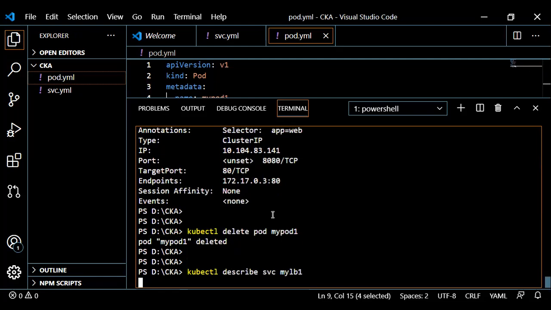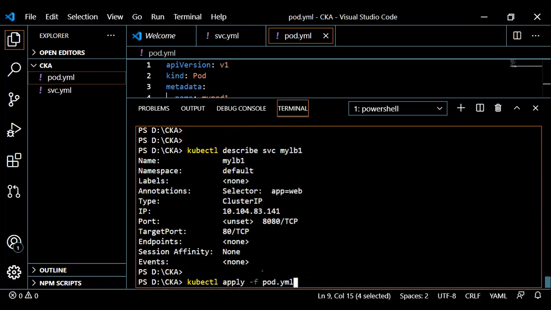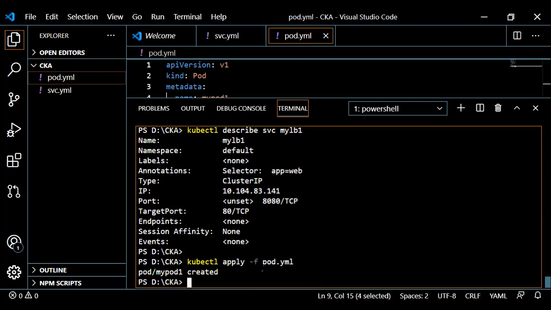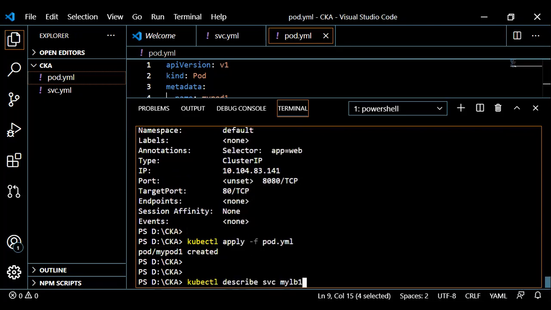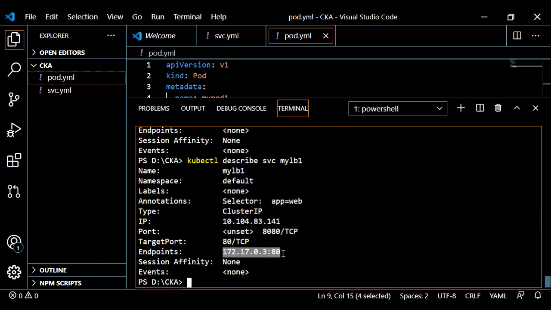Now, after deleting this, if I do a describe again, you will see there are no endpoints currently associated with your service. Now, this service that we have created is of type cluster IP. This is one of the types of your service. And let me quickly create the pod again. And in here, if we check the service once again, we will see the endpoint getting associated again back with my service. But this service, which is having an IP address of this and listening on this port, if we try to access it from the outside, I will not be able to. I do not have reachability to this IP on this port.